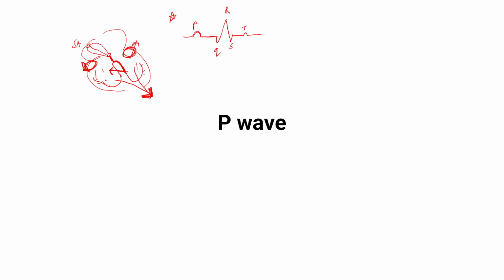Lead 2 is also the best lead to see the rhythm disturbances or the arrhythmias because it is in line with the cardiac axis. So from this you can understand that these waves will be different in different leads depending on the axis of the individual leads. Anyway, first let us start with the P wave. That is the atrial depolarization.